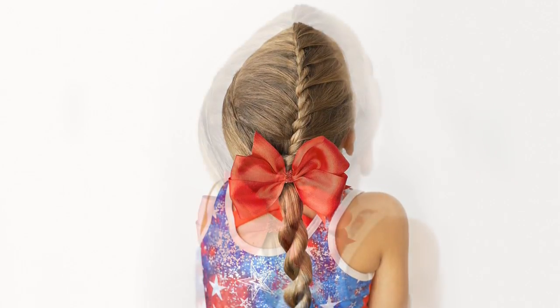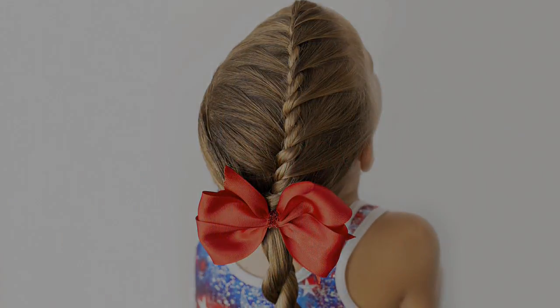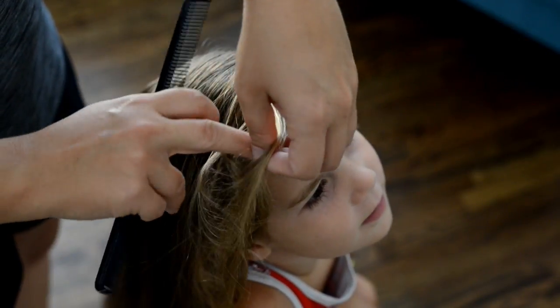In today's tutorial, I'm going to show you how to do a French rope twist braid, which is actually a fairly easy braid to do once you get the hang of it.